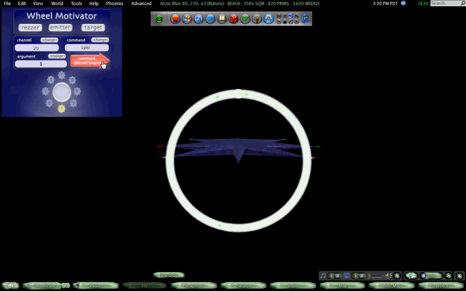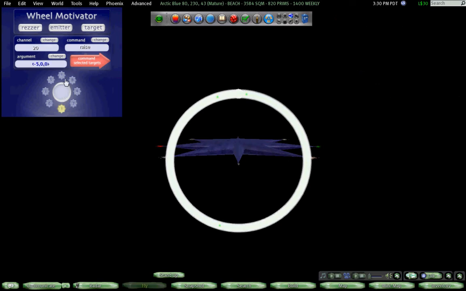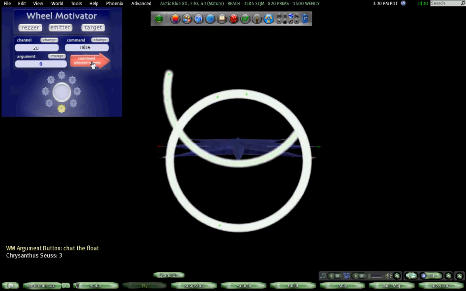So here's where it gets interesting. I can raise this emitter in relation to the wheel, and we get a different circle. We get the same circle a little bit higher.